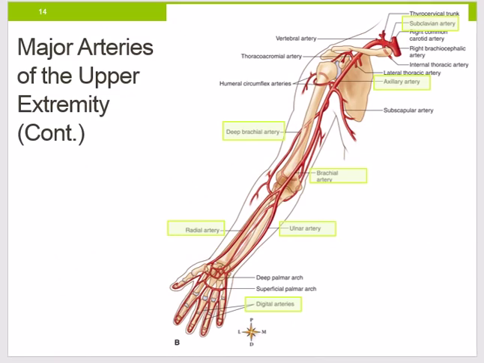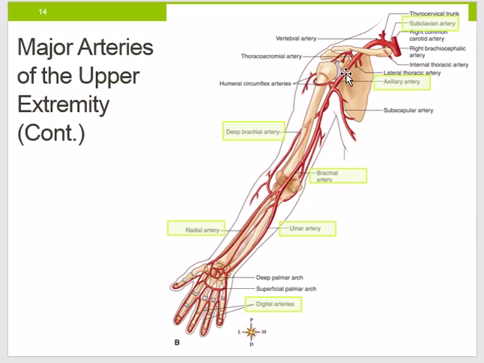Okay, now on to the major arteries of the upper extremity. The ones that you need to be aware of. So first of all, you can see again here the brachiocephalic artery, and you can see the subclavian artery. And the subclavian artery splits off the brachiocephalic artery and ends up traveling across the shoulder. And once it reaches around the level of the upper arm or the axilla region or the armpit region, it changes its name to the axillary artery. So the axilla area, sometimes you'll hear that referred to as the armpit.